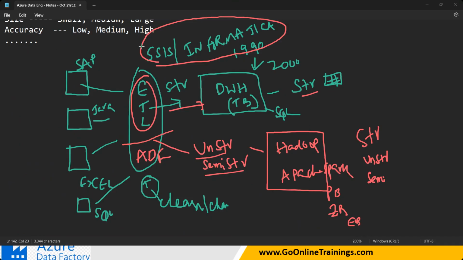But earlier, SSIS and Informatica came before the cloud. Cloud was introduced from year 2003 onwards, and Azure became so popular in 2010. Clear? But SSIS came in year 2005, and Informatica has been there since the 1990s. So if you understand all these things, earlier ETL tools were completely gone because they cannot work with unstructured data and semi-structured data.